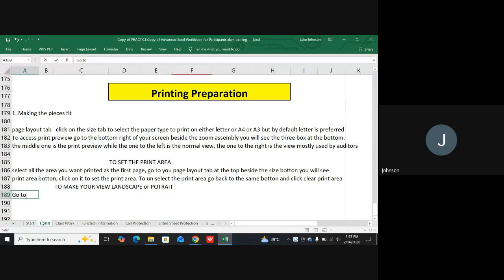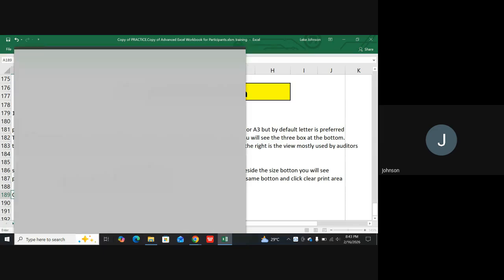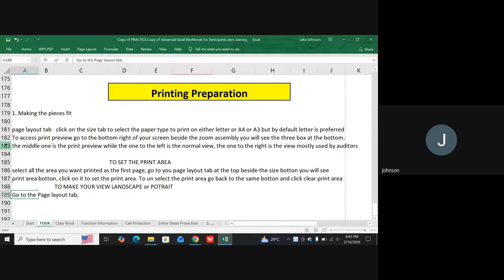So to make your view landscape or portrait, go to the page layout tab, then see orientation, and from there you can either make your view landscape or portrait.